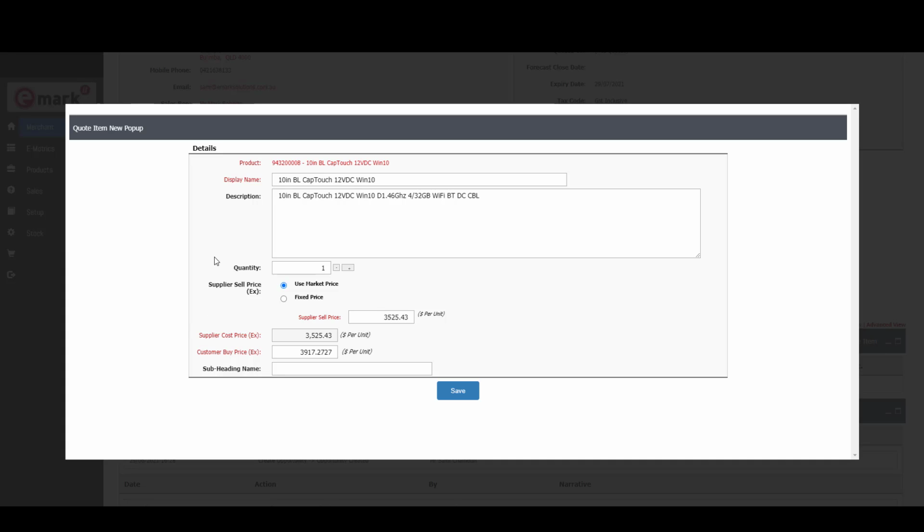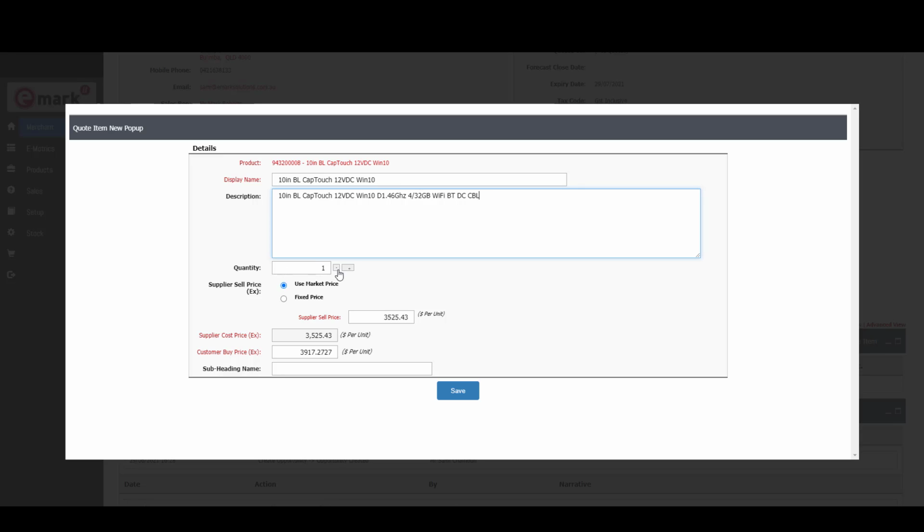So the next step here is to just tidy up some of the details for the line item. So the display name there is the name of the product that's come through, and we've got the ability here to override that or tweak it if we need to. We've also got the description of the product, which again we can override.